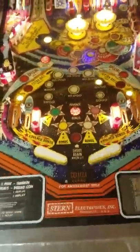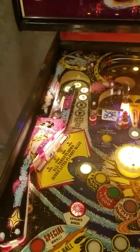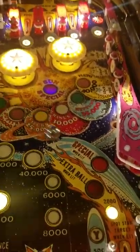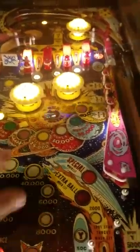Flippers all work. Let's see what else we got. Spinner works. All of your switches are registering. Oh, come on, you. Get in there. Boom. The Galaxy Scoop is working. All your drop targets are working. Everything works on this game. It's in really nice shape.